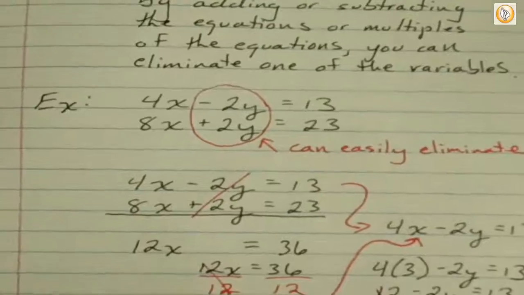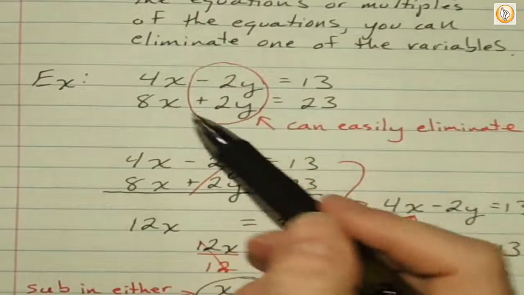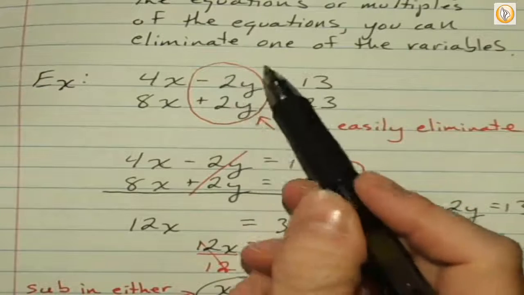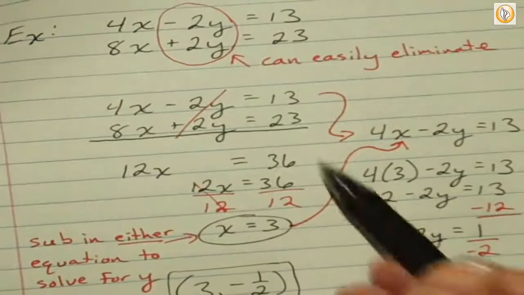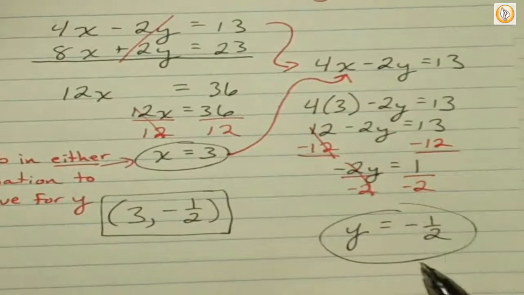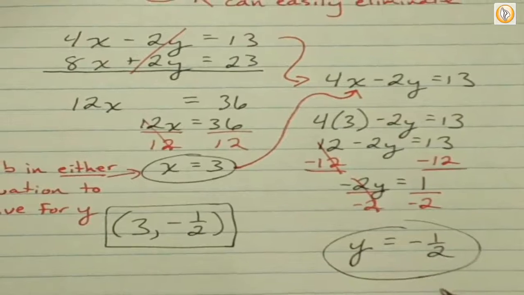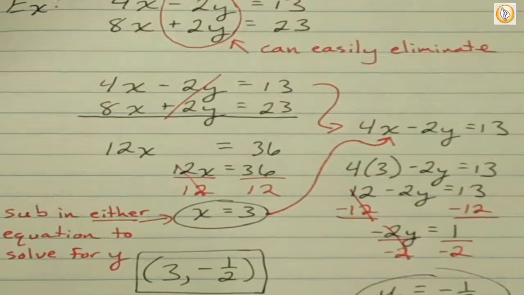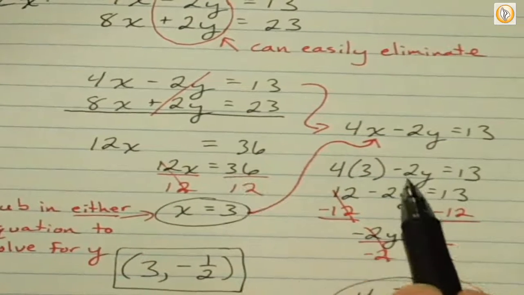Okay, so that one truly, if you think about it, wasn't that bad. It was already set up for you. They kind of gave you a bone. They made it easy. It was already set up. You saw it. We can eliminate it, solve for x, substitute it, and quickly, I use that term loosely, found the y. Oh, yes, Michaela. So even though you canceled out the negative 2y, whenever you rewrote it, you still wrote.